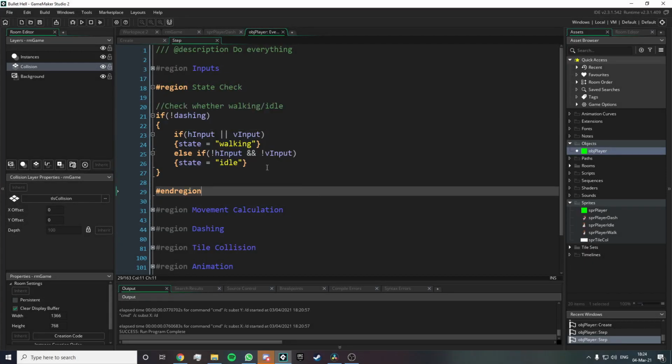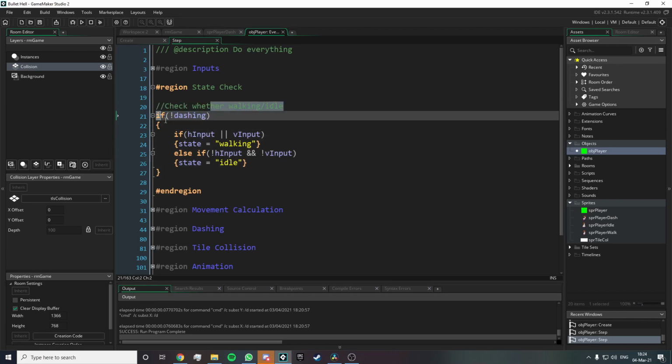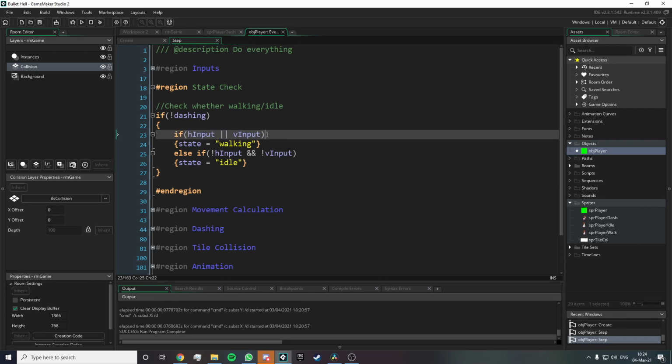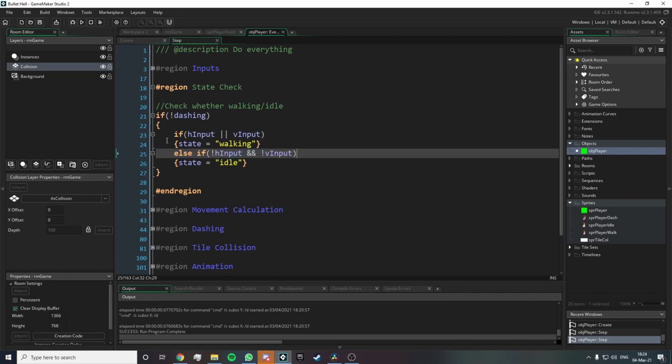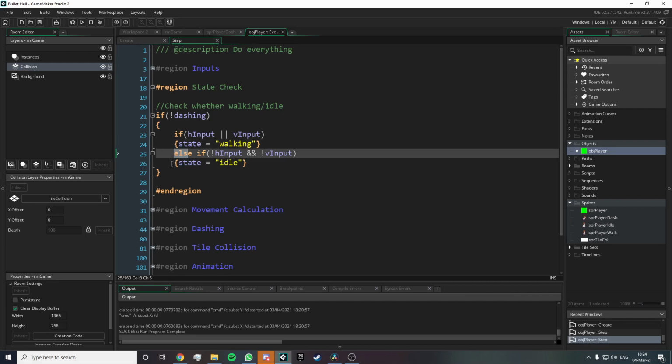This small part of the code decides whether the player is in its idle or walking state, but only if it's not dashing. If we relate this to the state machine, it will be the top left part that has the idle and walking states. To check whether it's moving, we do a simple if-else statement that checks whether any of the movement keys are pressed. If either of the movement keys are pressed, the game knows that you are walking, so you go into the walking state, else you would go into the idle state.